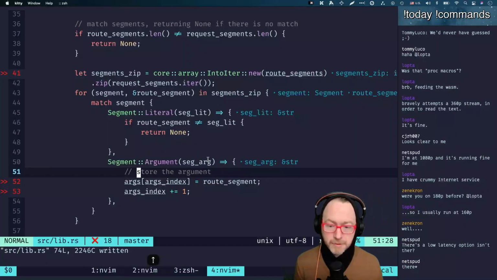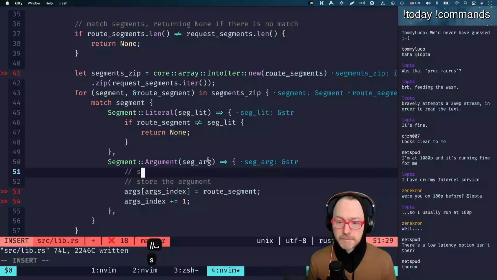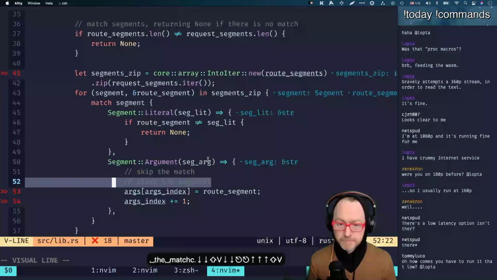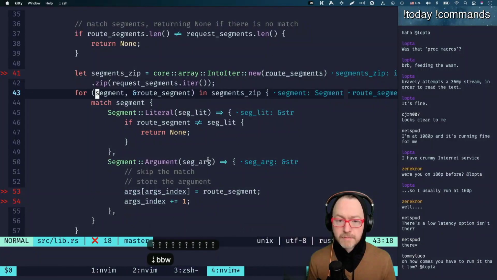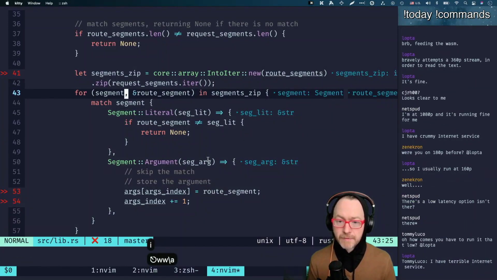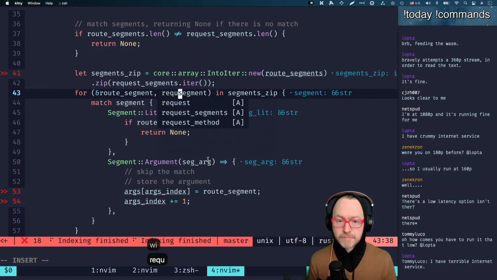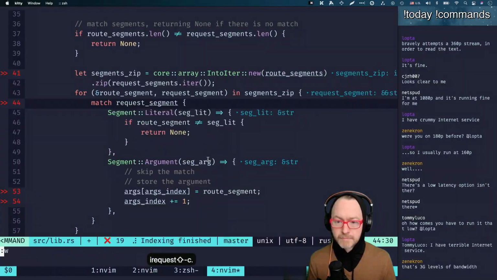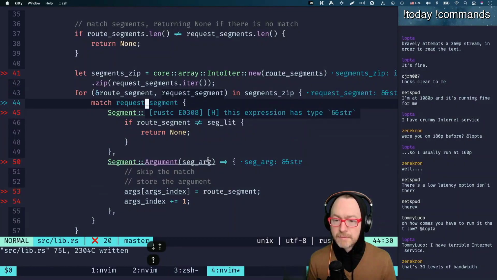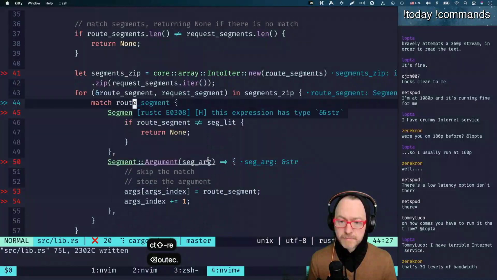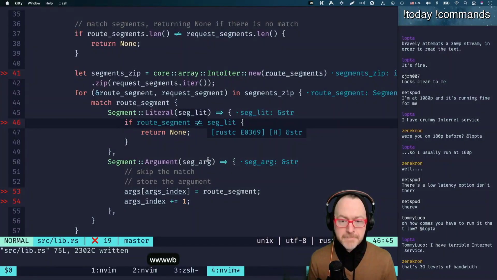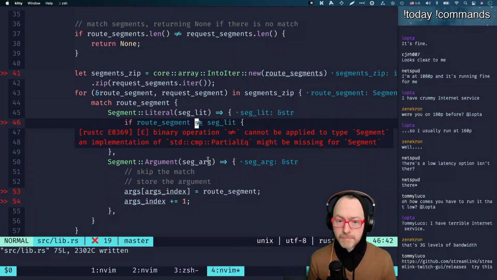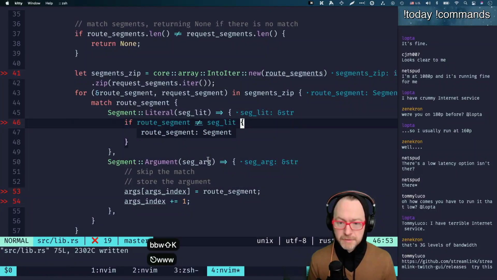All right, and if it's an argument, we're not going to store it. We want the route segment on the left. This is type segment.